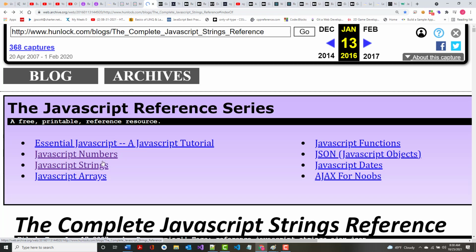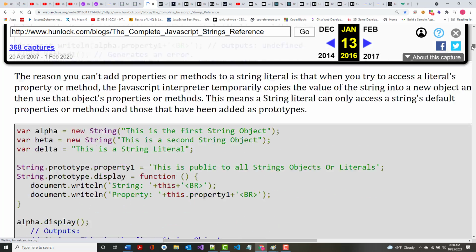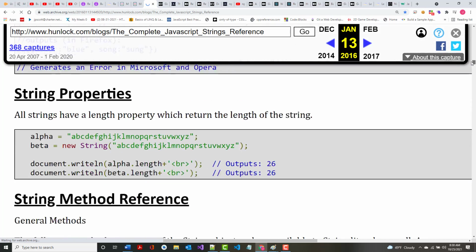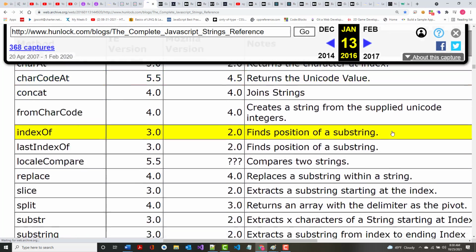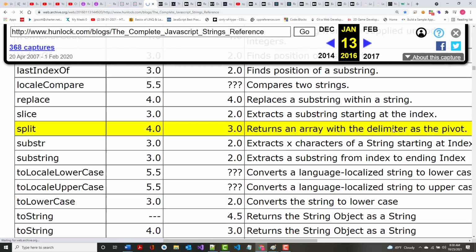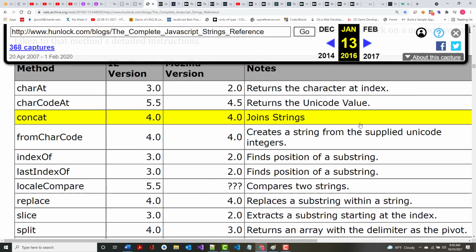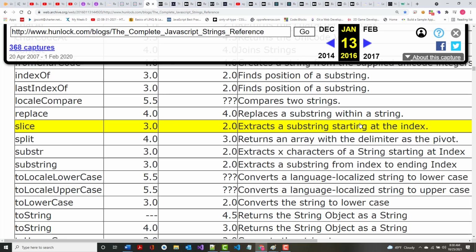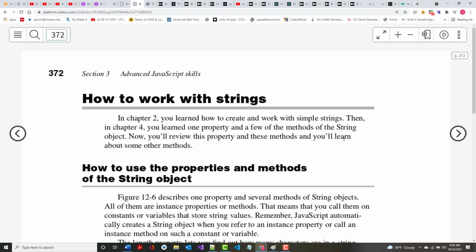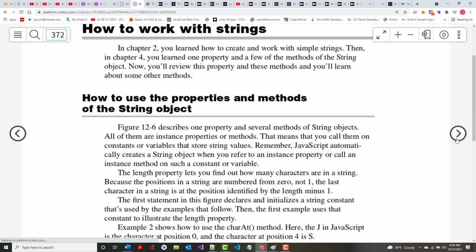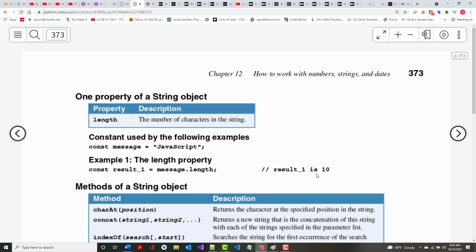once it comes back, is strings. And again, what you'll notice here is a fairly extensive listing of the different string methods. These are the major ones right here. I'm not saying these are going to be 100% of them. And again, very similar to if you go and look up JavaScript strings for W3 Schools. You'll get the same kind of stuff. All right. So some of the major properties and methods of the string object.